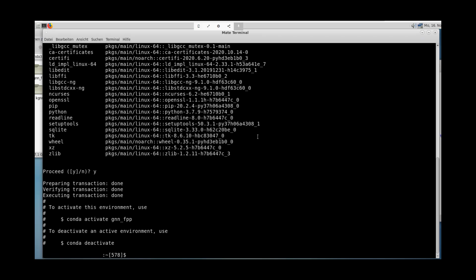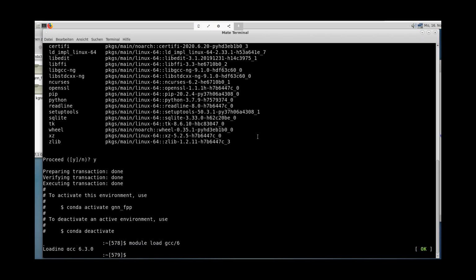When the Conda environment is created, we can proceed, and we will also need a C++ compiler. So I will load the pre-installed GCC with the version 6. And when this module is loaded, we can now install the required packages within our environment.